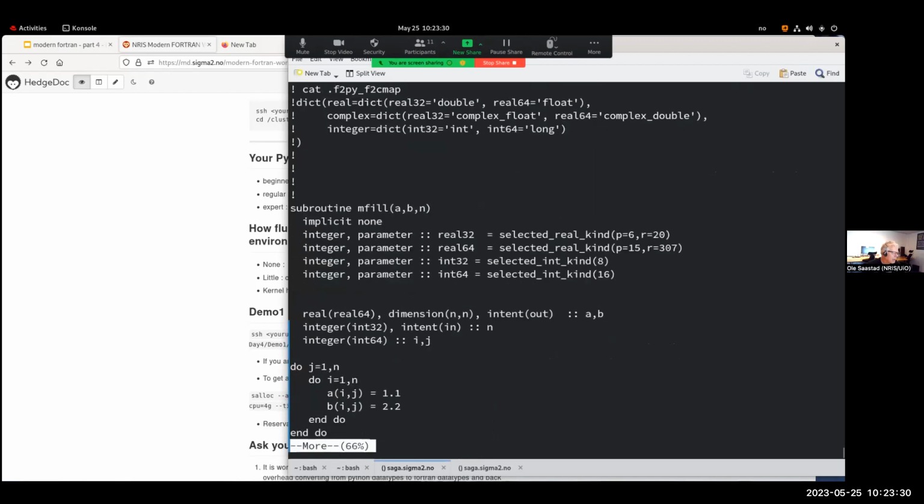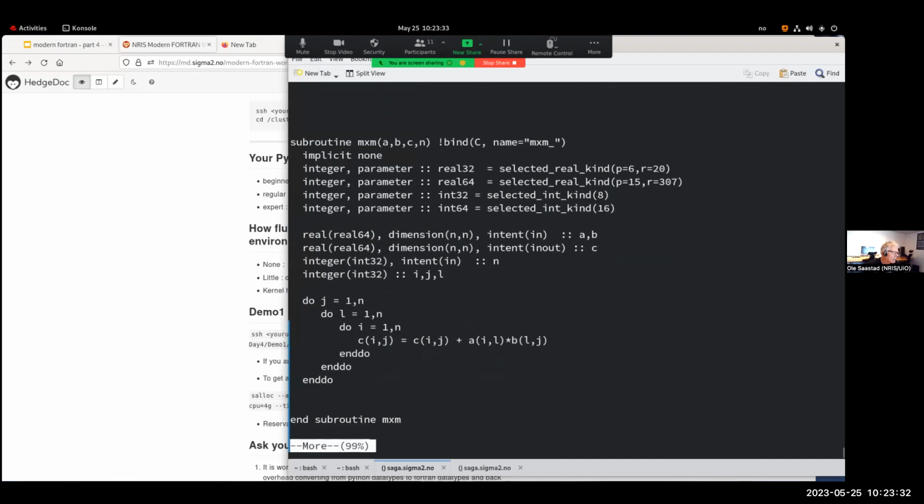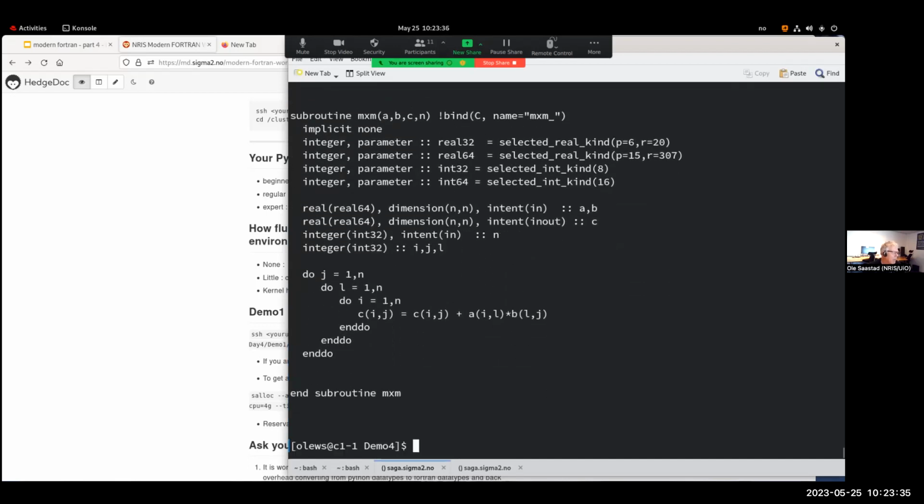There's an M fill to fill the matrix, which I'm not sure is used anymore, but I have the simplest possible way of doing matrix multiplication with A, B, and C, and the N. Here we actually need the N. It could probably have come without it, but since we need the N here for the loops, we can as well just input the N here and set the dimensions implicitly.